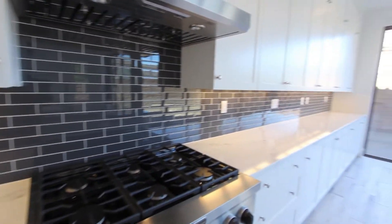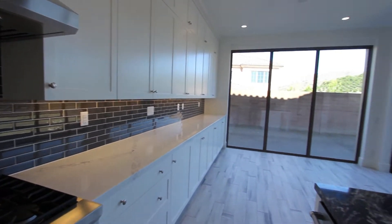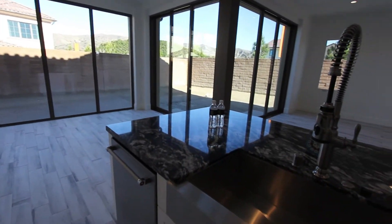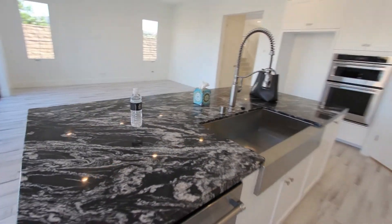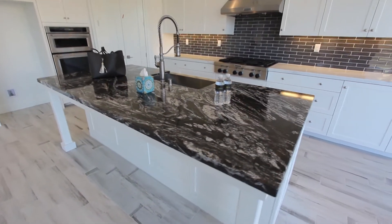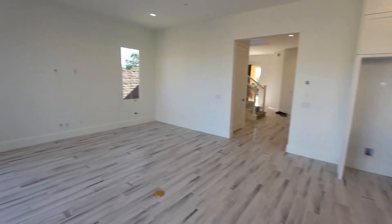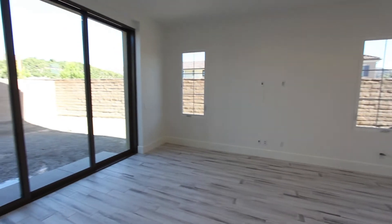Just a few cabinets, top and bottom, and a three-panel window. I want to get a good shot of this amazing island — so much movement in that marble, awesome contrast. Jenny picked that out. Nicely done. Panning around — it's the great room. This is going to be way more interesting once it's got furniture and rugs and a big topaz-colored couch.